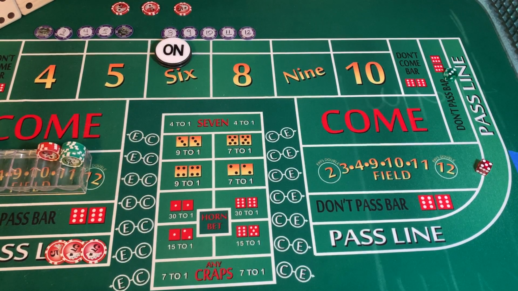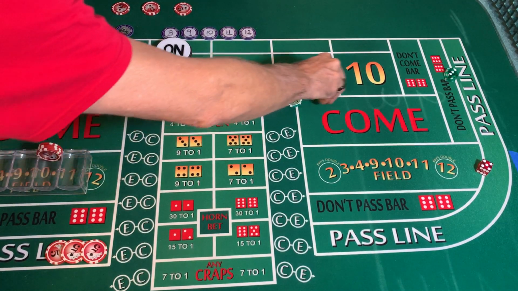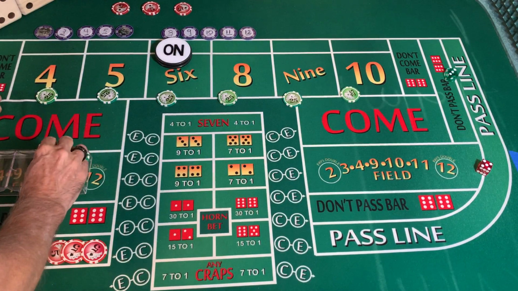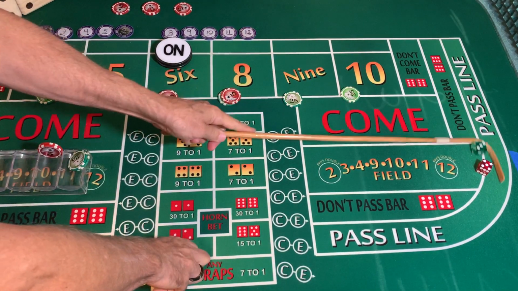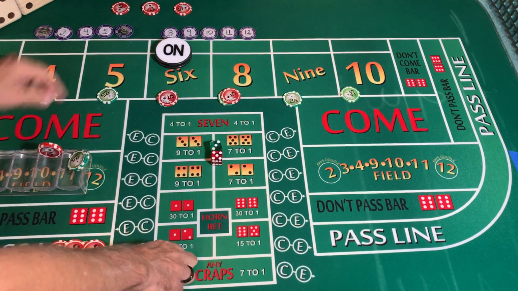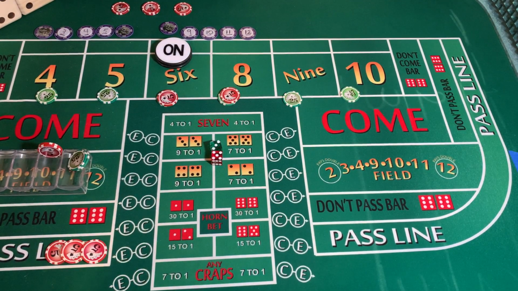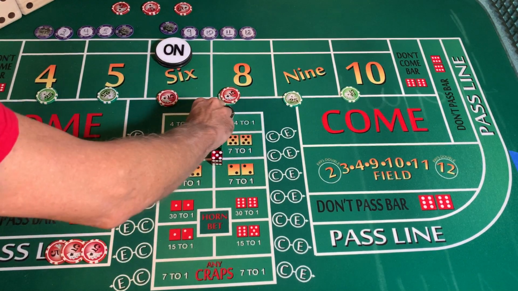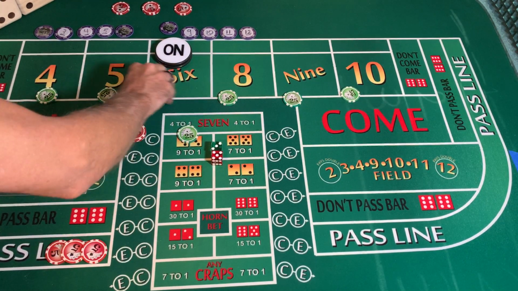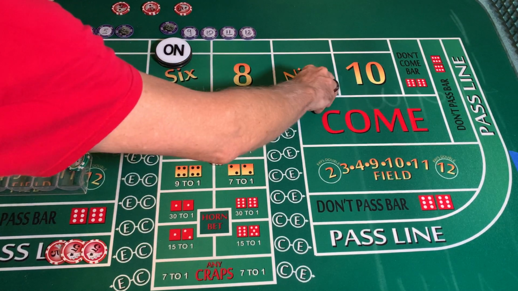Again, I forgot to put the money out. Forgive me. But we would have put out 160 across. Gonna mark the 8. 30 pays 35. Gonna take all our bets down. That's our third throw. Put everything back in the rack.